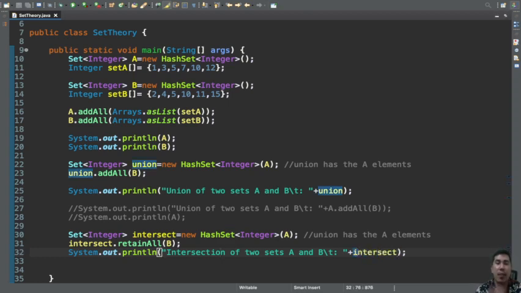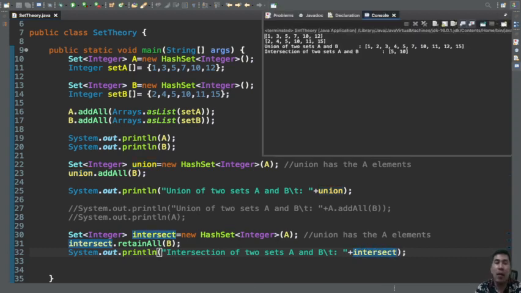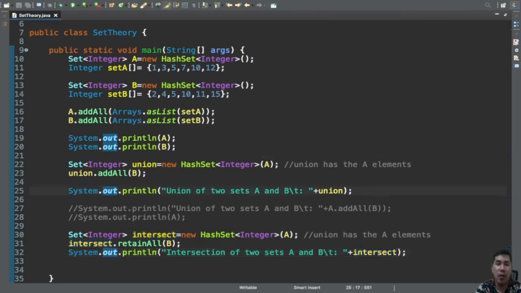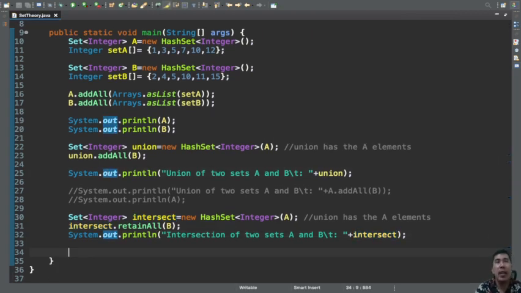Based on our two sets A and B, the only elements that they have in common are 5 and 10. That's how you implement intersection of two sets in Java.